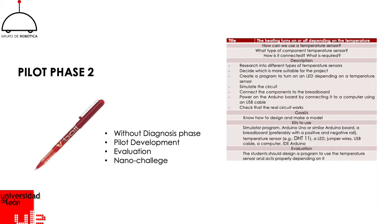Pilot phase two is a second testing stage in which the secondary schools are involved again. They should develop the same activities done in pilot one and the same student groups are involved in the challenges. In this case, students can choose a nano-challenge or a mini-challenge defined by a partner from a different socioeconomic context. The pilot was scheduled between months 12 and 19, and again we had problems with COVID-19. In fact, the classes included in the pilots were discontinued, and the partners looked for ways to finish it in a virtual way.